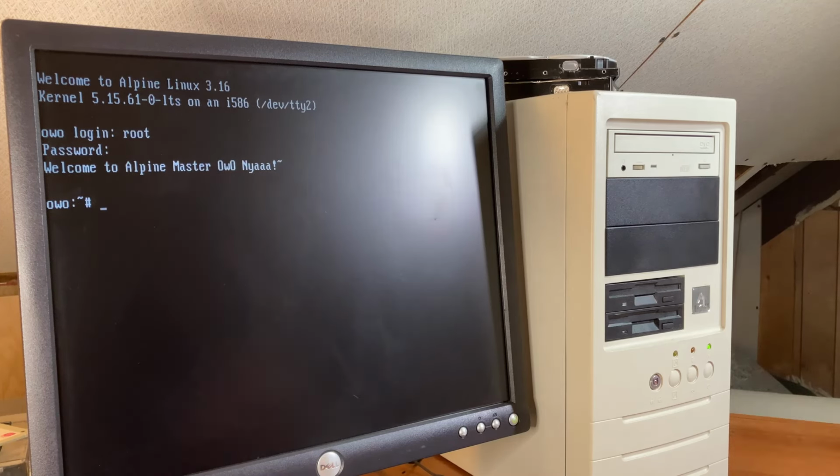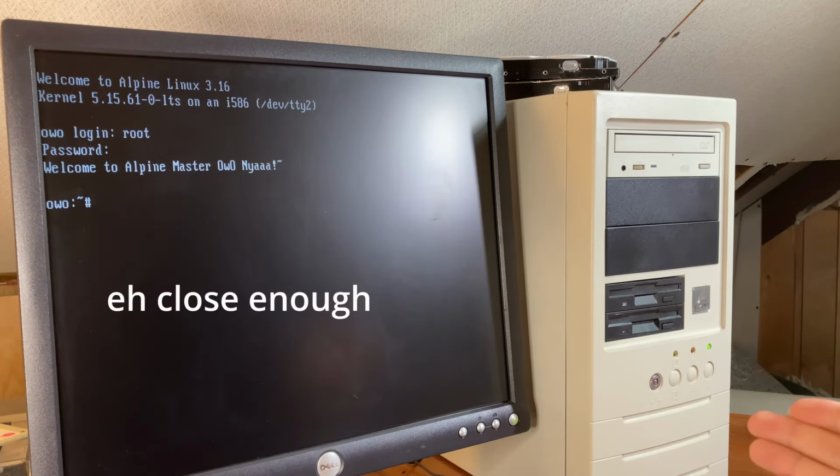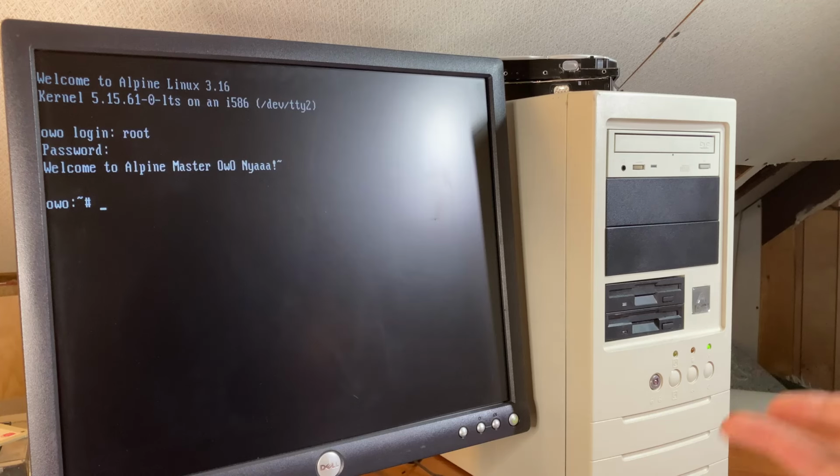But anyways, before I say exactly what I did, I should say that the plan had always been, after that last part where I say, what did I say? It's time we went further with this. The plan had always been to try running a desktop environment. But at that time, I didn't know how much of an undertaking that was going to be yet. So it was actually kind of a good thing that I got sick, because I tried doing a proof of concept and I figured out I was way over my head and it didn't work.